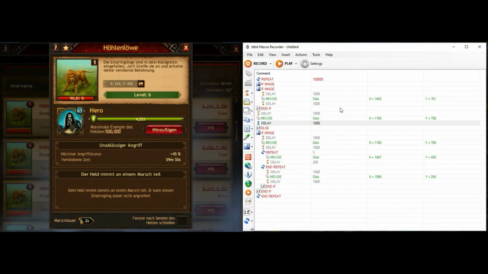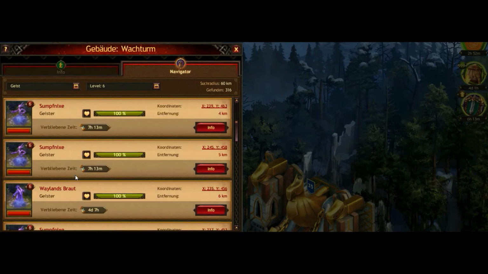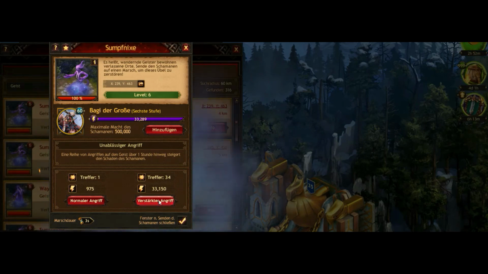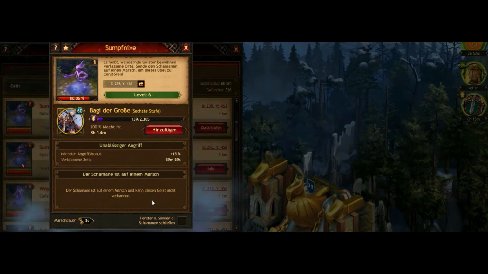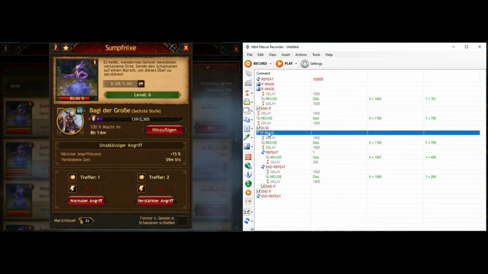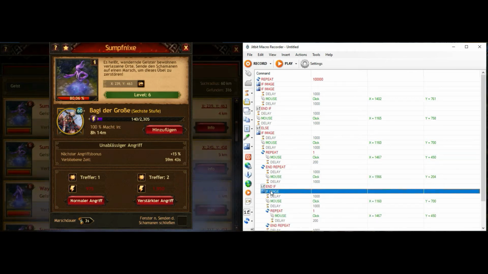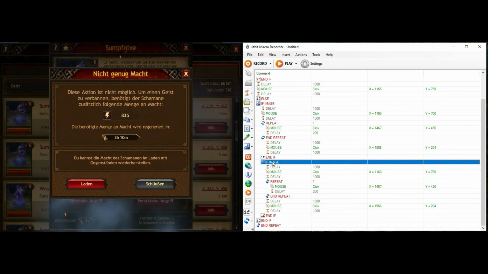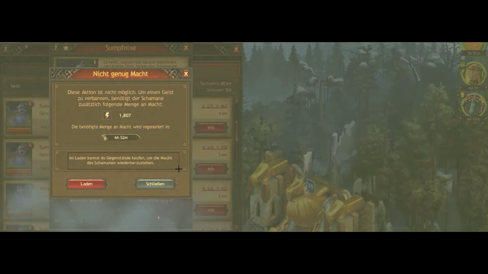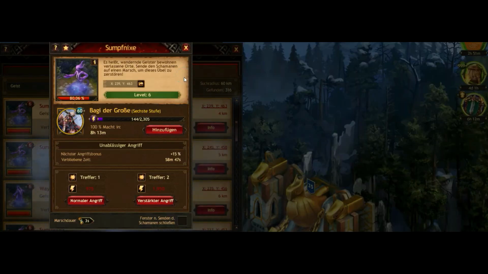So let's move on. Basically, this whole thing can simply be copy-pasted for the ghosts. At this point, I will get rid of my shaman power. I will just start an enhanced attack. It won't kill it, probably because it's on level 6. But now when I start the single attack, I can just copy-paste the whole part here. And I only have to start a single attack, get this message, update here this if image found, and put in this message. I see, it works. All right, let's try and test it again.